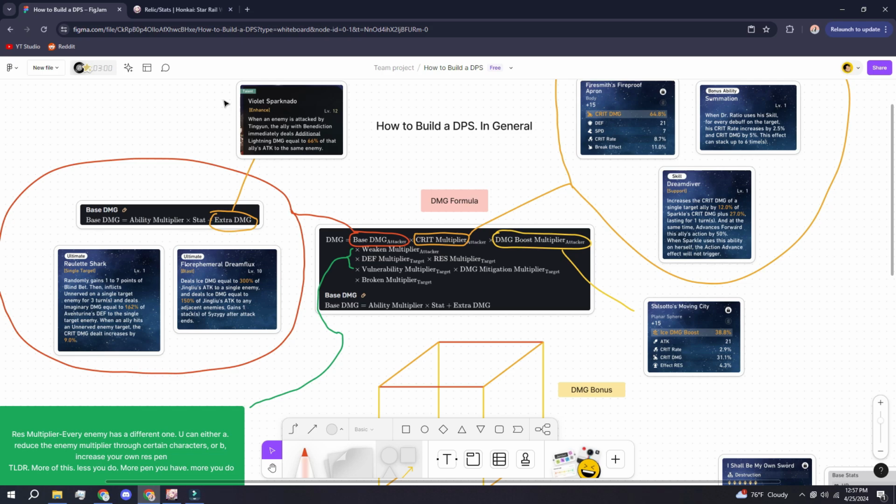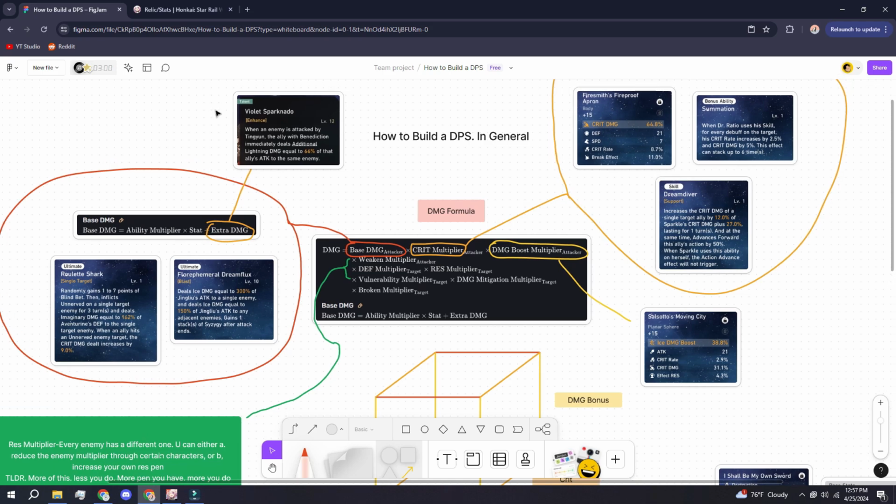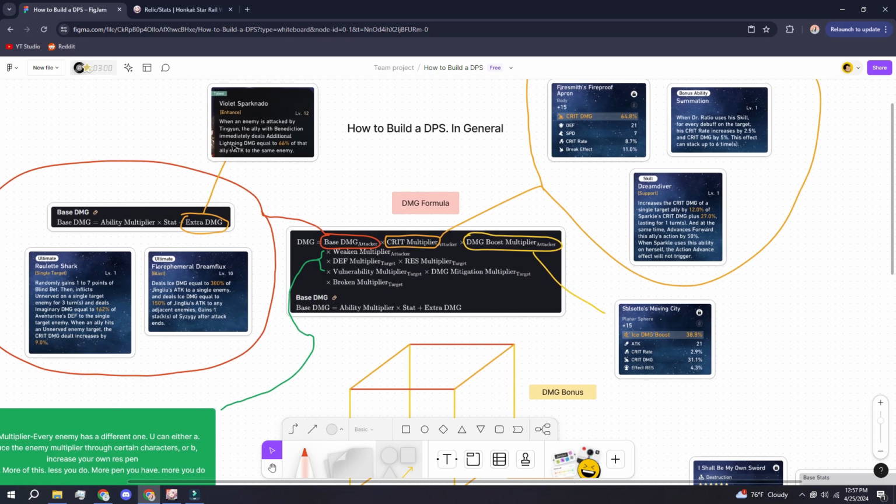There's also extra damage, which there's not really too many instances of in the game currently, but it's just Tingyun from what I can recall that actually falls into this. So generally, just don't worry about extra damage.